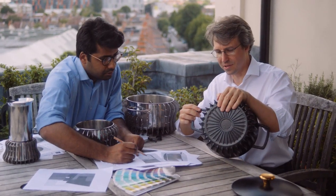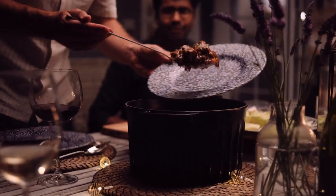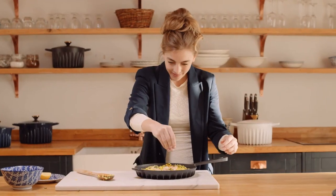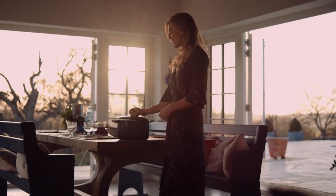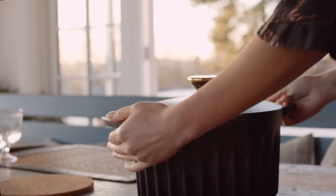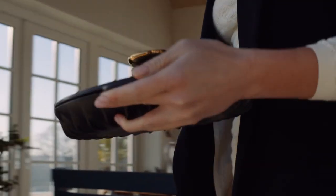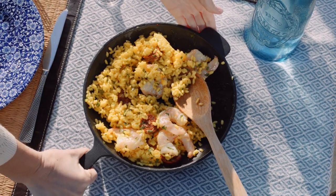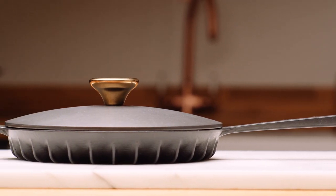In 2021, we got together to launch FIREUP. FIREUP is the company behind the first real innovation in cast iron cookware for nearly a century. In 2021, we launched our very first product on Kickstarter, the FIREUP Dutch oven. Our Dutch ovens made their way across 1,600 kitchens in 36 countries. And now we are back, having developed our patented fin technology into yet another kitchen classic, the FIREUP Cast Iron Skillet.